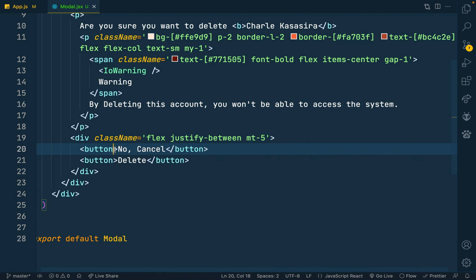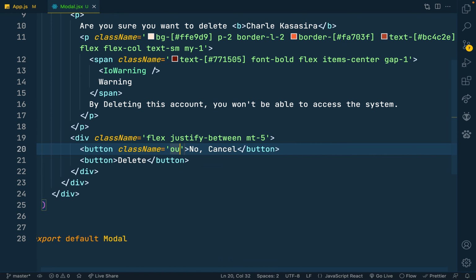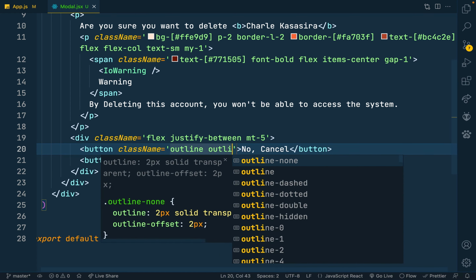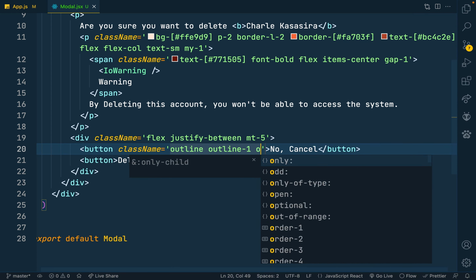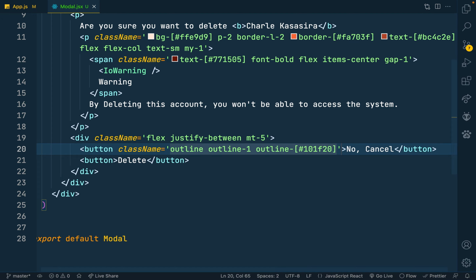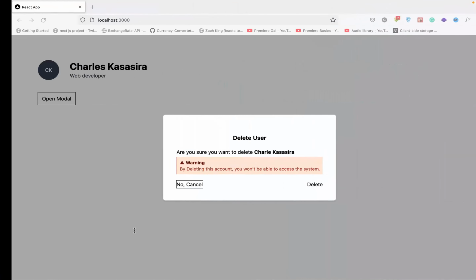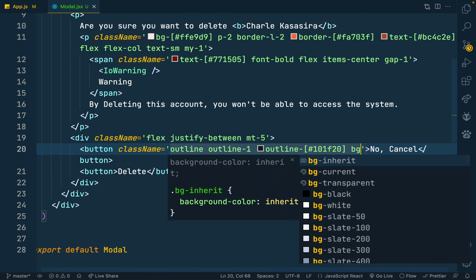Then I would move to our first button, that's the cancel button, give it a class name, and make it outline. Make the outline 1, and then the outline color 20. Because I'll need to give it a background color too.